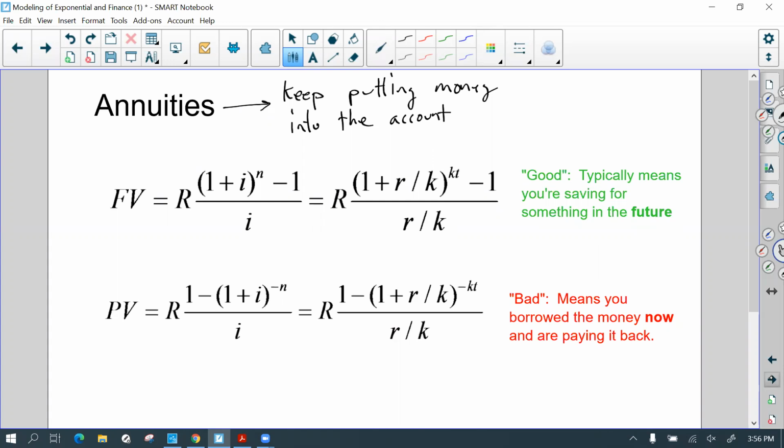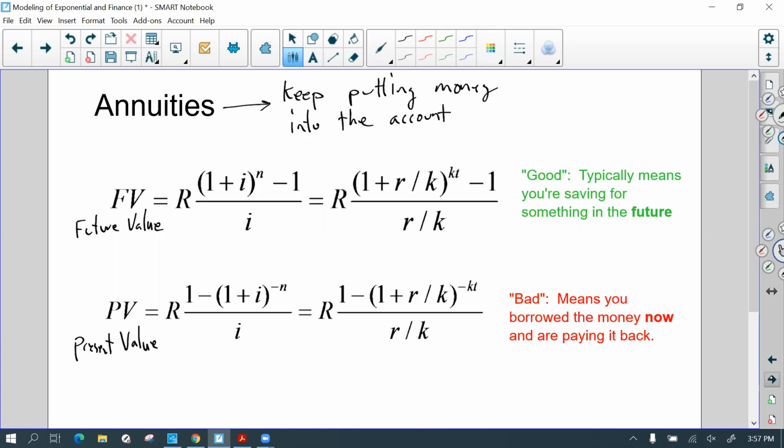There are 2 types. There's one type, which is the future value. These equations will be given to you, so I'm not worried about you memorizing these equations. So don't worry about memorizing this. The future value and something called the present value. It all depends on when you have the money.